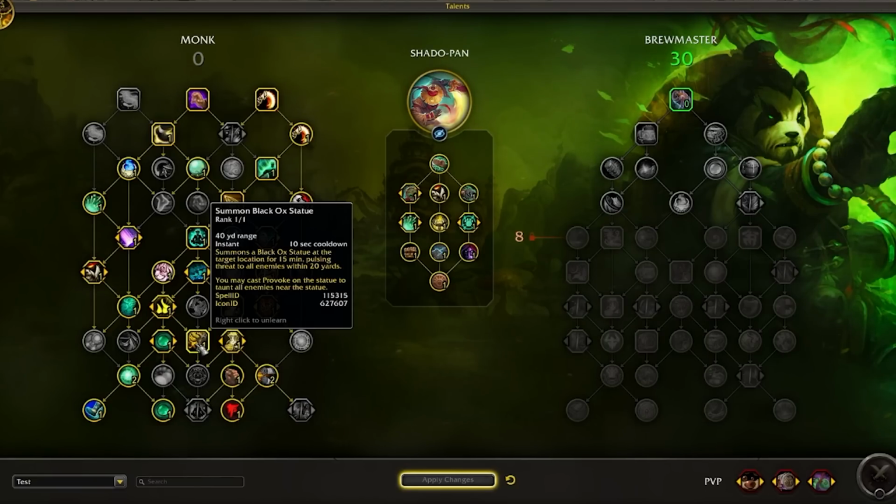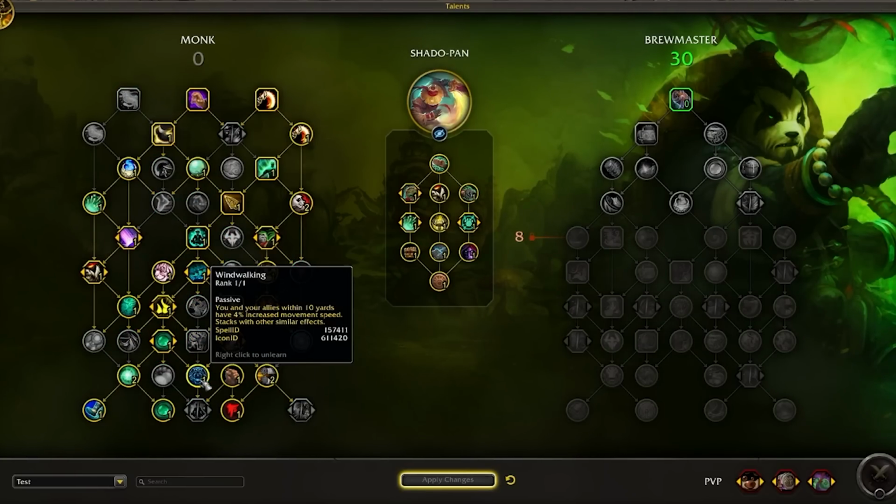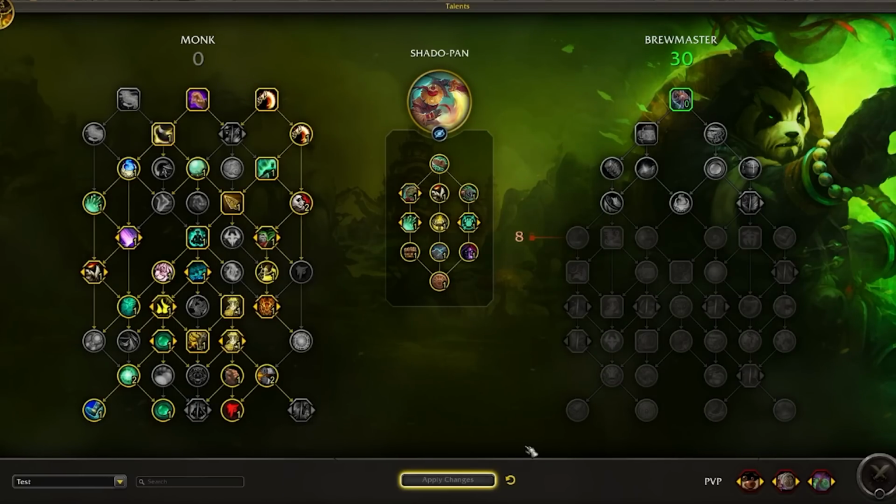But again, these players are really min-maxing their kit, and they just don't feel like they actually need a Black Ox Statue to perform well. So it's a choice, but you're probably going to get more value out of things like Clash, or out of things like Windwalking in a dungeon, especially ones that you can't mount in. So things like Stone Vault. So this is what the base tree looks like.